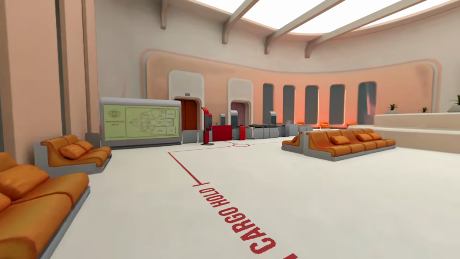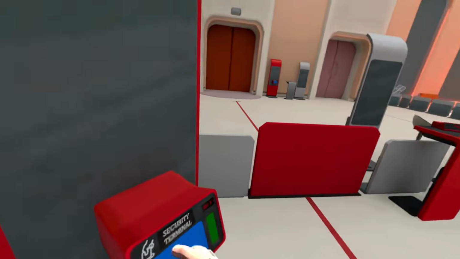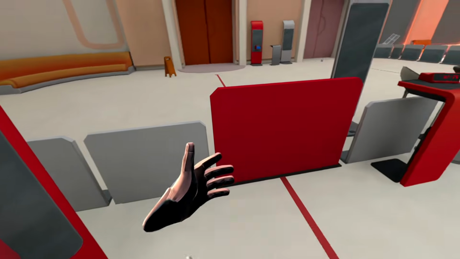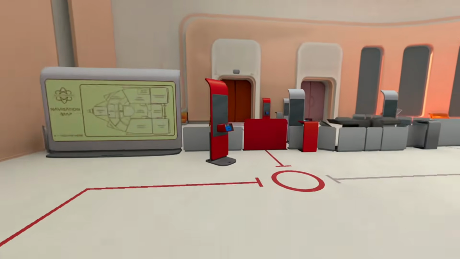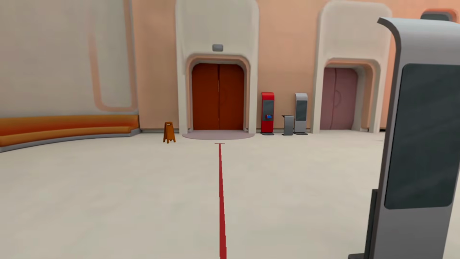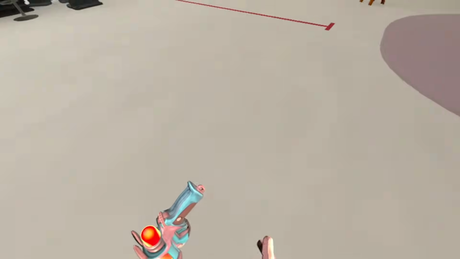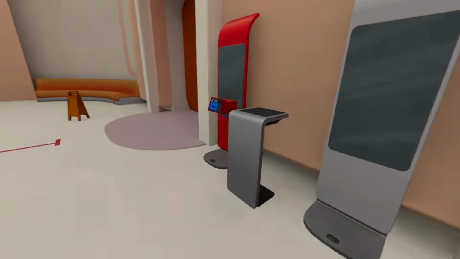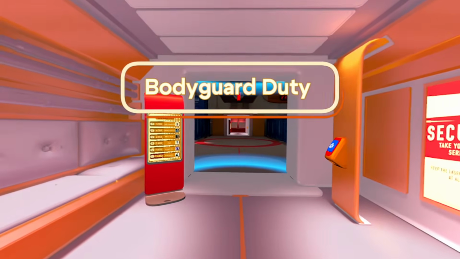All right, so we are going to head over and grab the key card off of the desk here. We're going to put it in here. That will let our future self through, and then we're going to toss it so that our future self can put it into that terminal there. So we're not going to waste any time. We're going to head right for this gate, and we're going to wait for the throw. We didn't get the catch. And there we go. On to Bodyguard Duty.